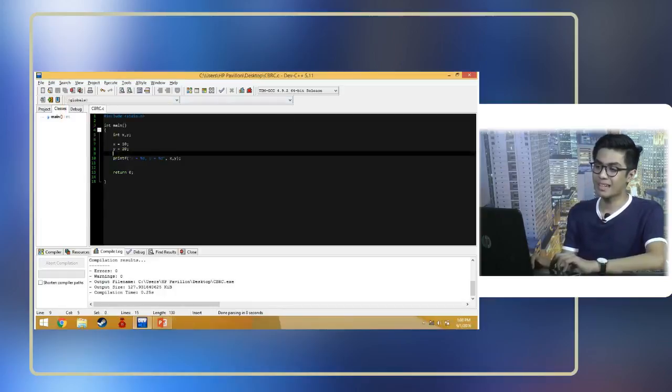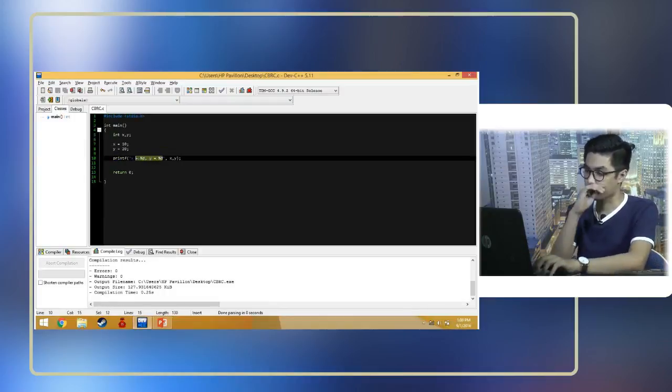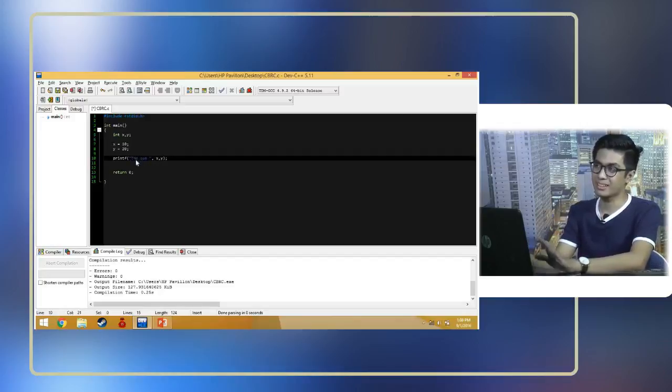So how about let us try addition, for example. You could add these variables using a single printf statement. So let me type the sum of x and y. Wait, I forgot to type the percent d.